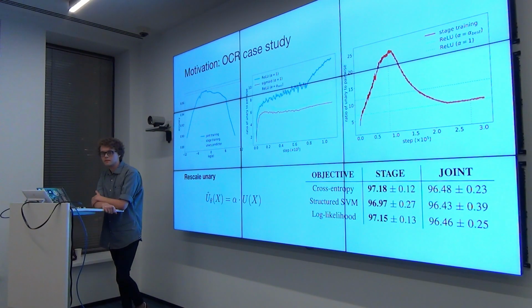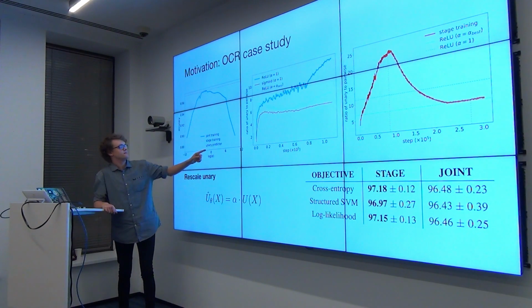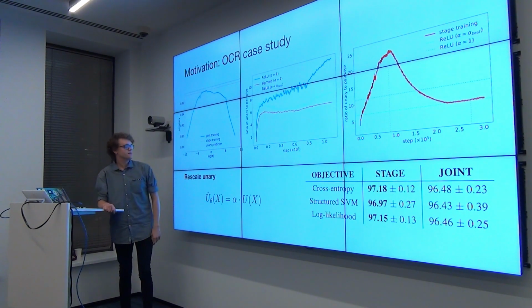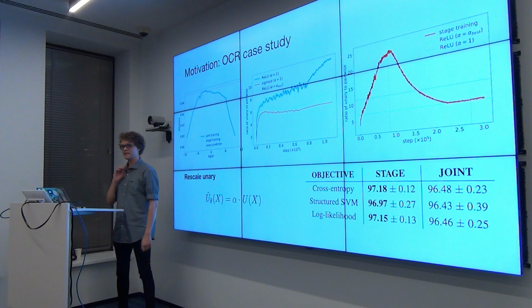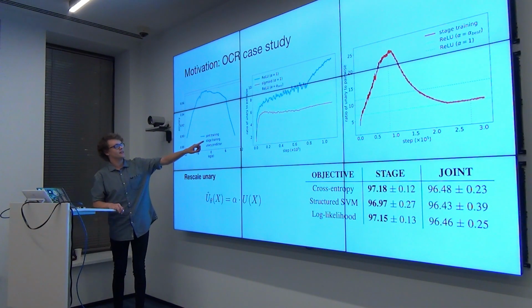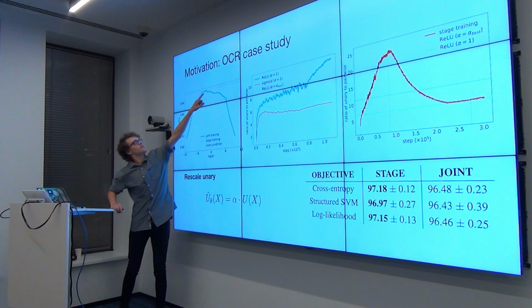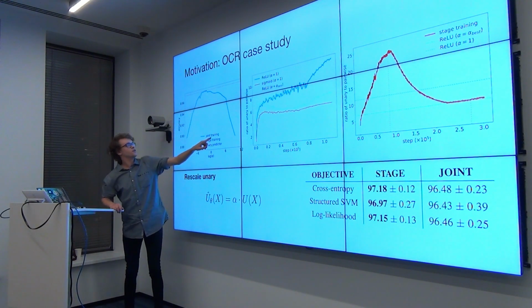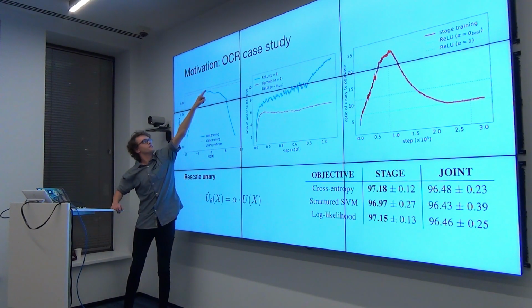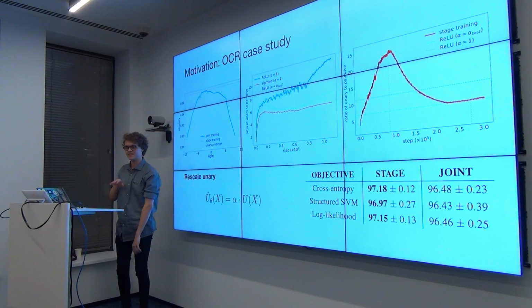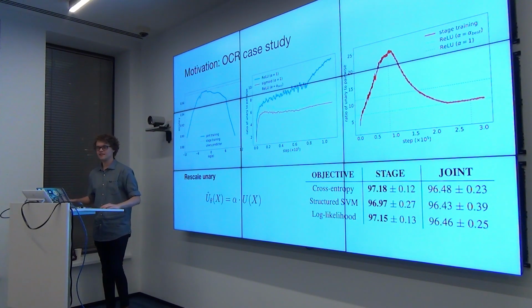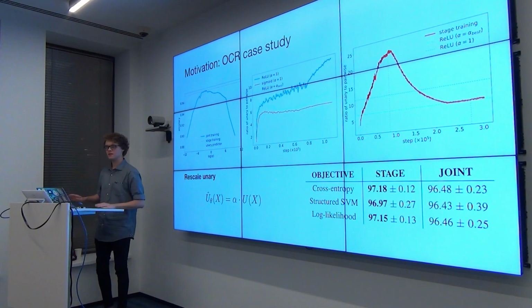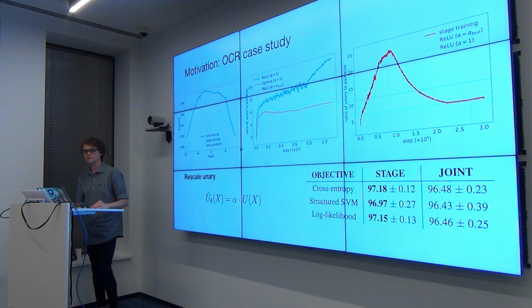Okay, then another question is about the left-hand plot. I think you mentioned a sweet spot, but as far as I see, joint training never helps in comparison to stage training, even for the best value of alpha. No. Here's the stage training. Yes, and our joint training with a good alpha, like here. But it directly coincides. Yes, but it's not better. It's not better, yes. Although we could expect that, at least for the optimal value of alpha, it could be a bit better. No? Yes, at least we could expect.